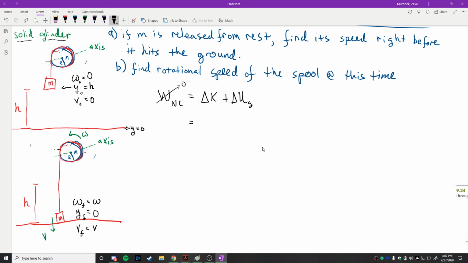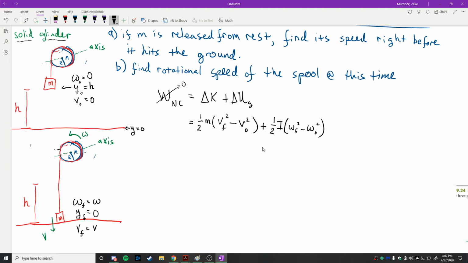And now let's write out our expression for kinetic energy. Kinetic energy now is going to be 1/2 the mass of the little object m multiplied by its linear final velocity squared minus initial velocity squared. That's the change in kinetic energy for the little mass, right? For the rotating cylinder, it's rotating only on an axis, and that axis is not moving, which means that its rotational kinetic energy is just going to be given by the moment of inertia of the cylinder times omega final squared minus omega initial squared, okay?